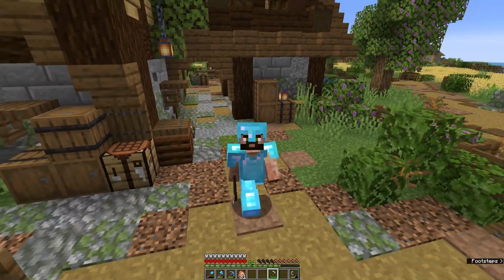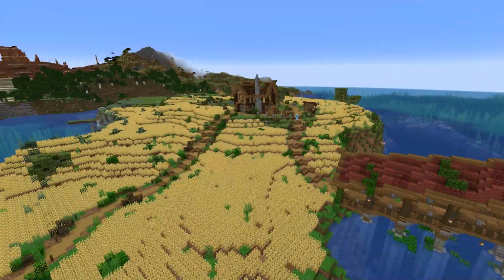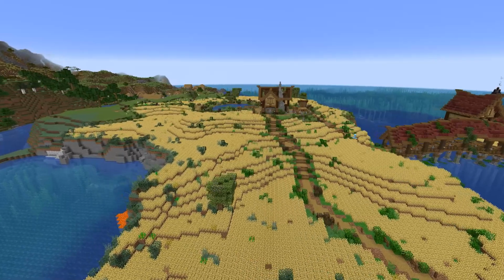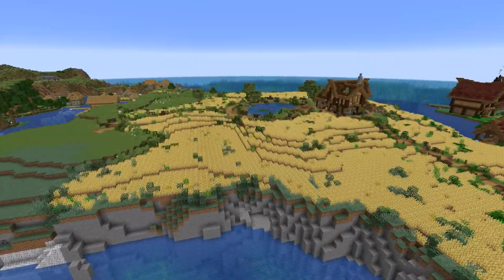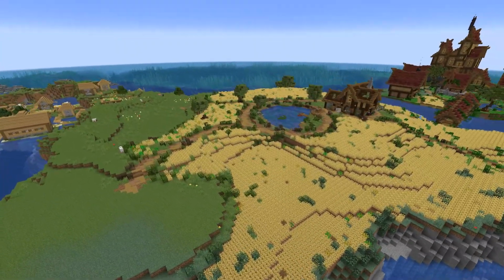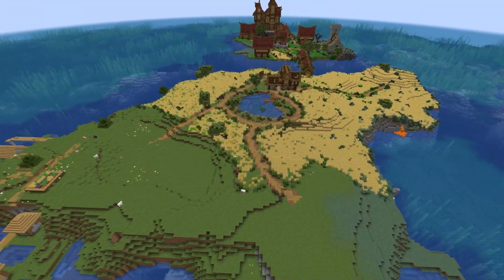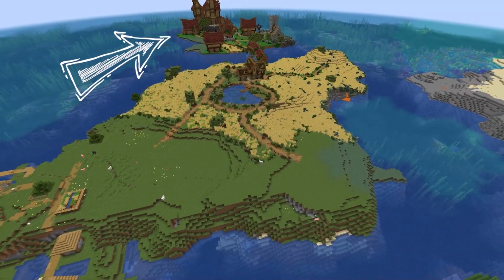Well, I never want to plant another wheat field again, but look at this. So we now have an absolutely massive area of wheat fields. We've also got a little bit of grass and some leaves and the occasional tree dotted throughout. And this is basically just to have a nice transition between the 2 different villages we're going to end up with. Obviously, our island one over here and the main village over here.